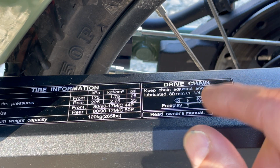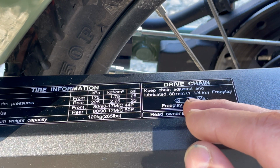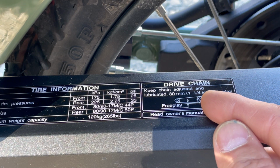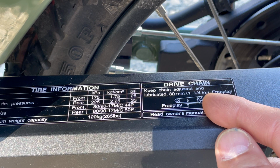If it's too slack, you'll get chain slap and all of that. If it's too tight, you'll have trouble with your drivetrain. So I'll show you how to do that in just a second.